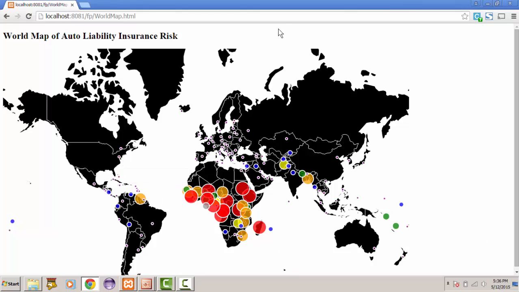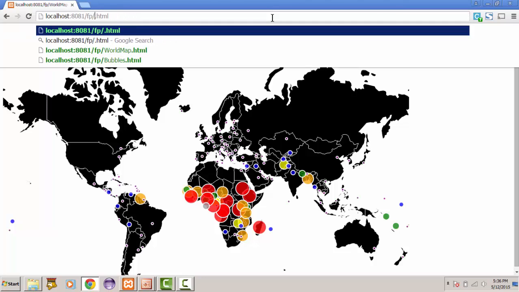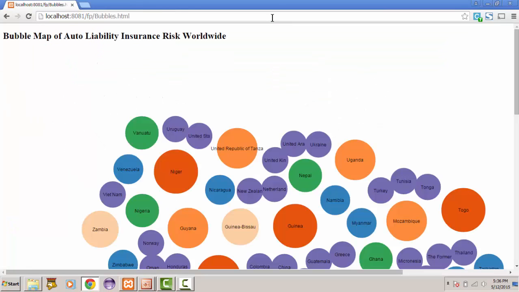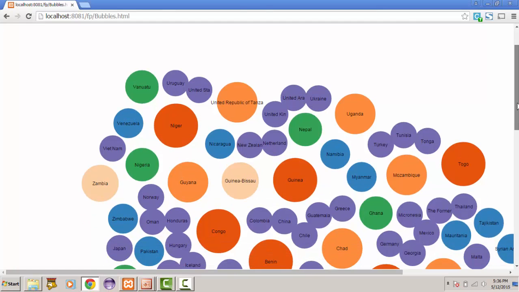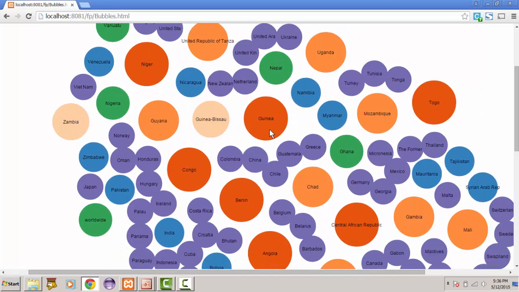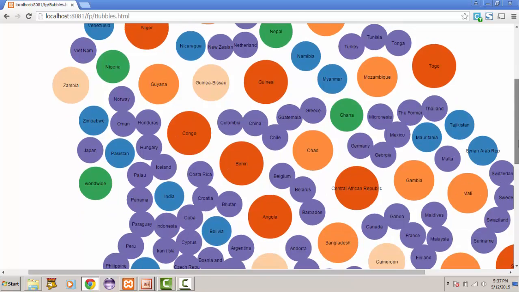Now the next program that we wrote, we called it bubbles.html. So let's bring that up. There it is, bubbles.html, and we enter, and there you go. We see that the bubbles have been published here, and likewise you see the different color coding, and hovering over these bubbles we see their risk profile or risk category. In this case, very high. In case of Colombia, it's low. And in case of India, it's low medium. So that's basically how it is.